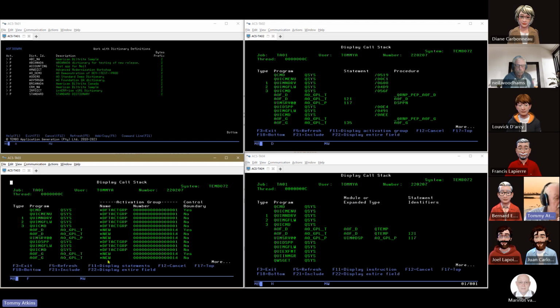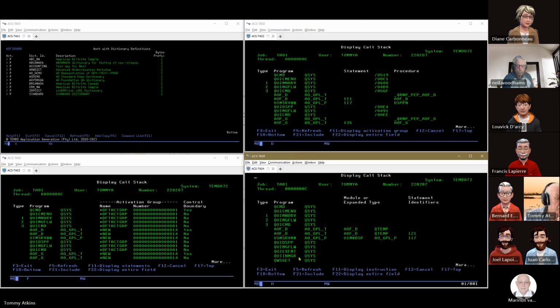So this is a new activation group, and this is the module. Notice the module is actually in QTemp library, which is quite extraordinary because a module is temporarily kept there while it's in processing.